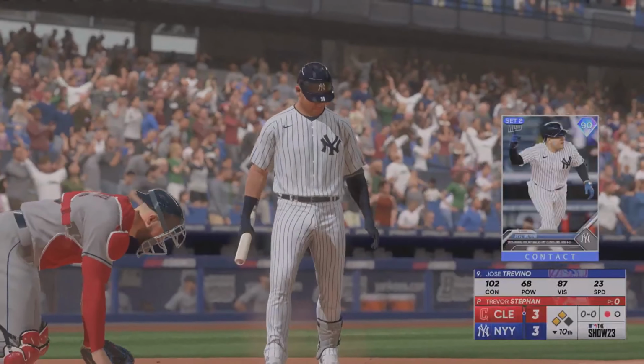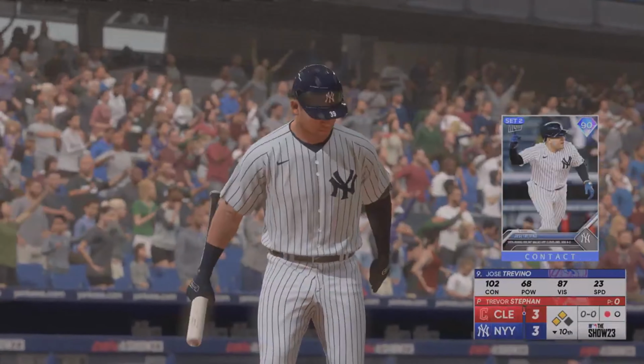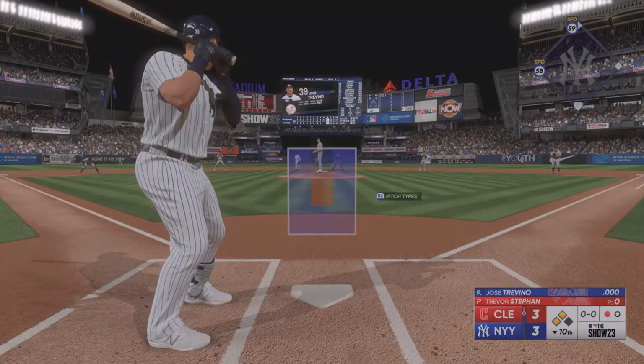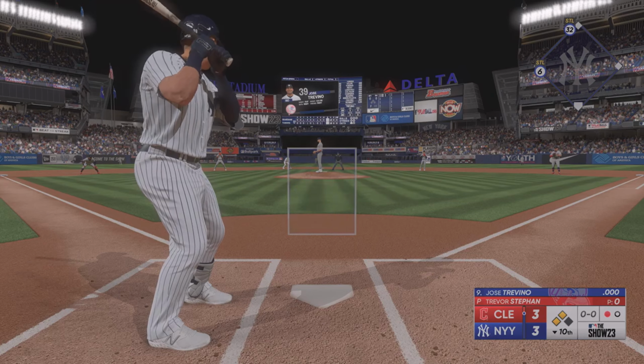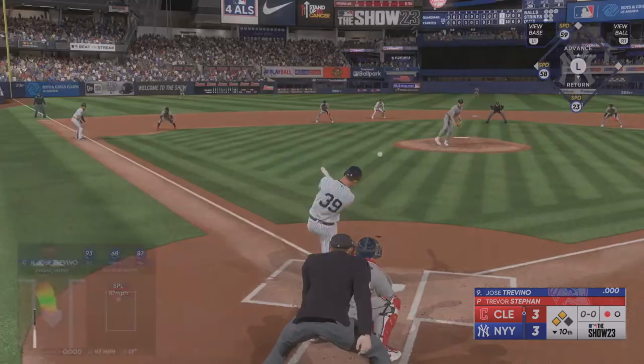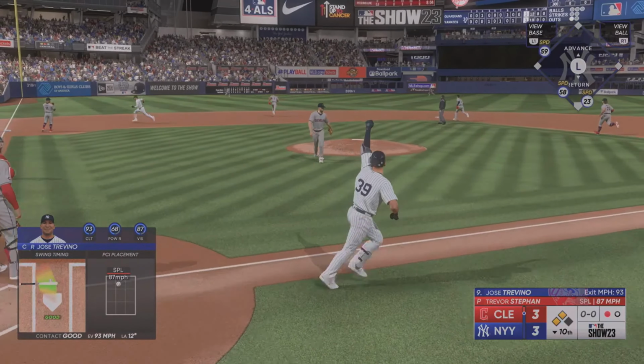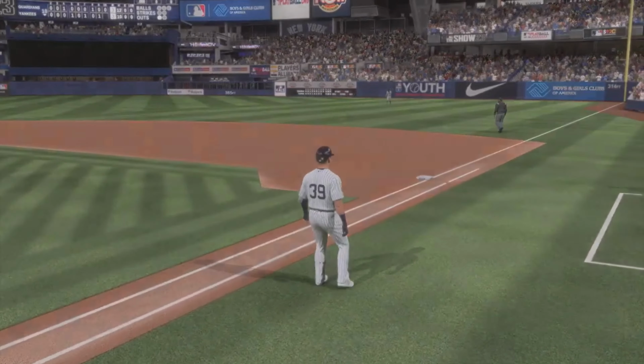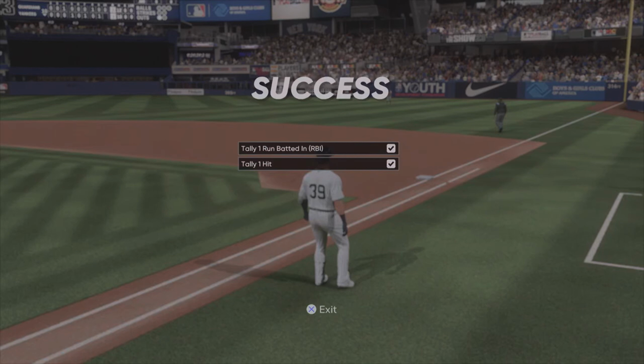Here's Jose Trevino. Oh, how he'd love to walk it off right here. So a big opportunity here with the score tied and that runner on second to start the bottom of the inning. And that's ripped for a base hit. The winning run crosses the plate, and the Yankees walk it off in extra innings.